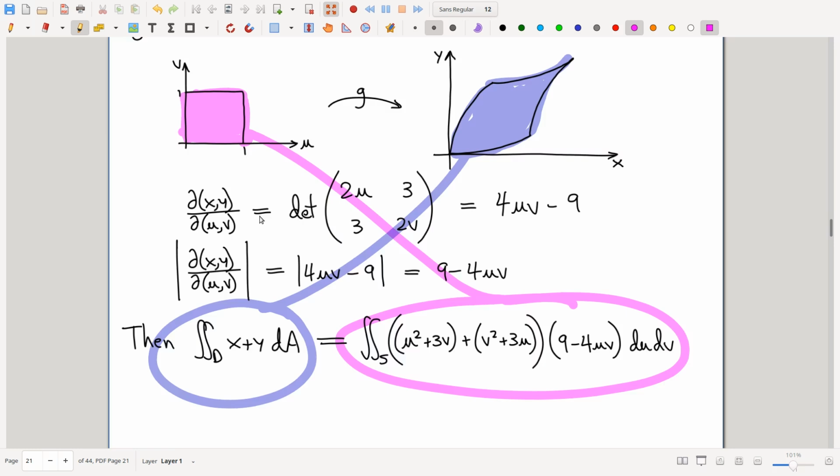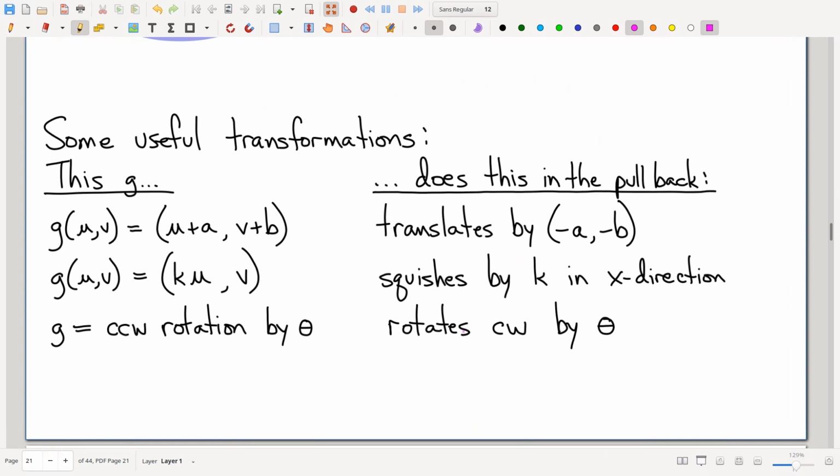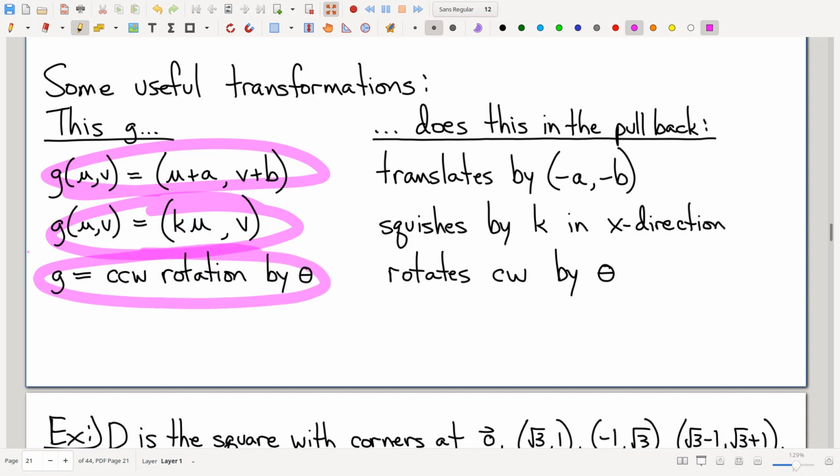Okay. So, yeah, cool. So here are some, I don't want to call them standard exactly, but here are some change of variables functions that can be useful sometimes. Translations, stretches and squishes in various different directions, rotations, these kinds of things pretty regularly can turn, no pun intended, can convert undesirable domains into less undesirable domains. We're going to see an example in just a minute.